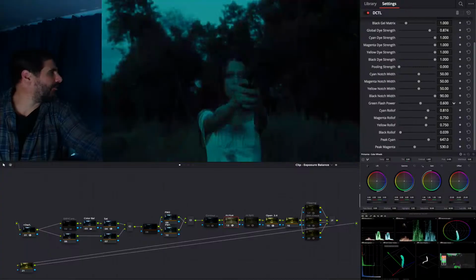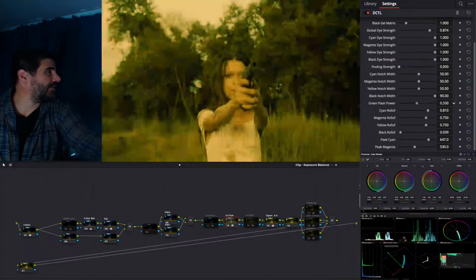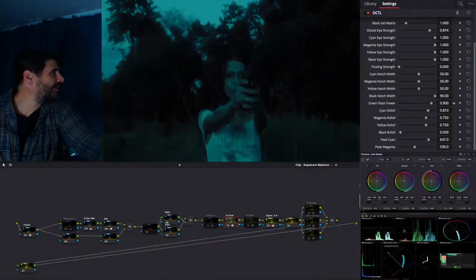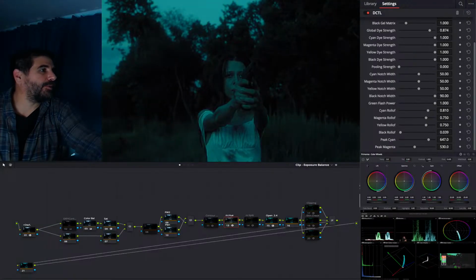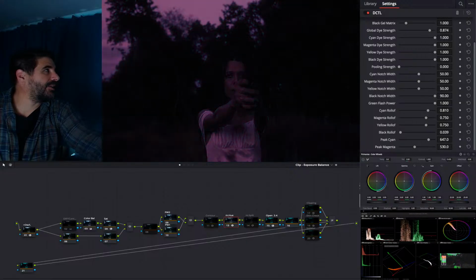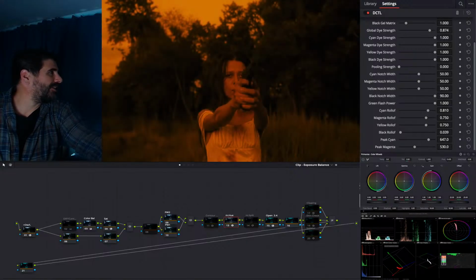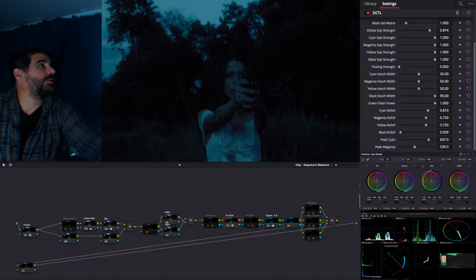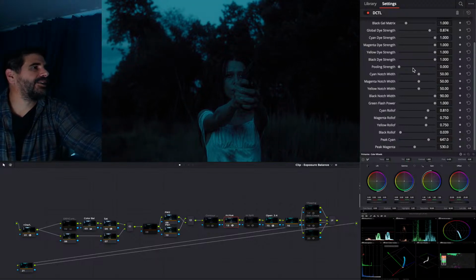You can see if we bring up that black natural, you get a really cool day for night if you're going for that. Because it has that warm black, but you can also make a warm black where now your black is over here instead of being a cool black. It'd be a cool little shot right there.